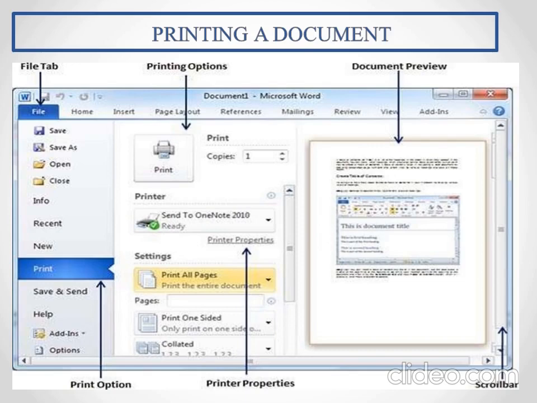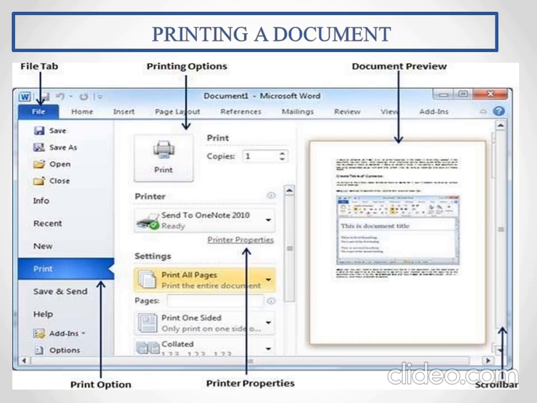Or if you have say 5 pages and you don't want all the 5 pages, you want only the 4th page or the 3rd page, it is possible. You can choose accordingly and put the page number which you want that particular document to be printed, or the entire thing to be done. In the pages, you can just specify the number and click OK. Your page will be printed. One side paper also, like one or the other, they can skip and also take. There are many options available in the printing.